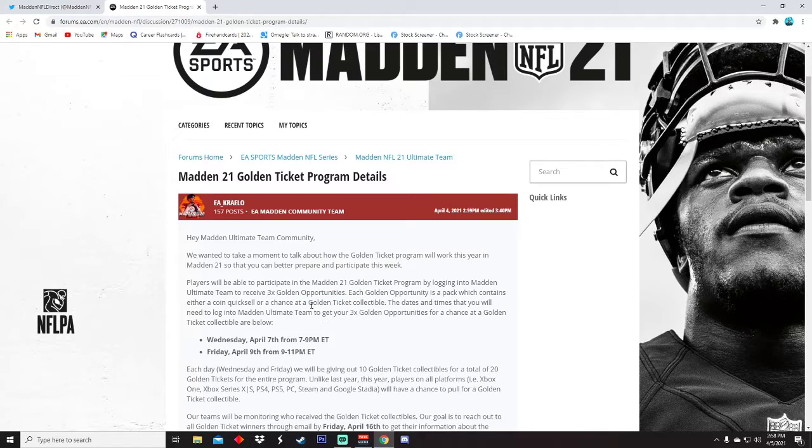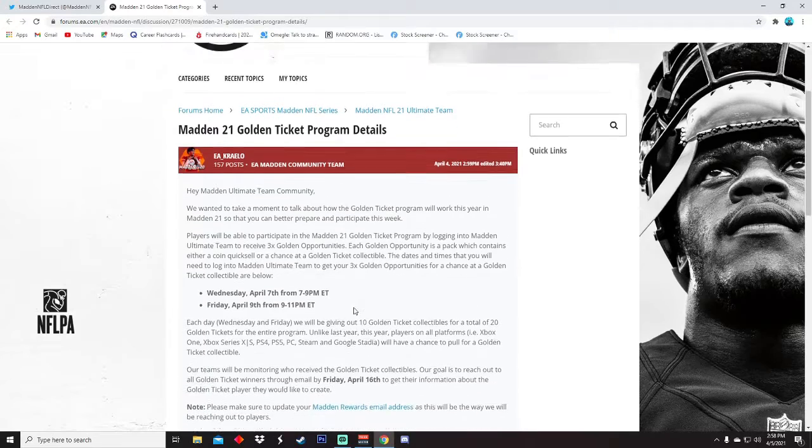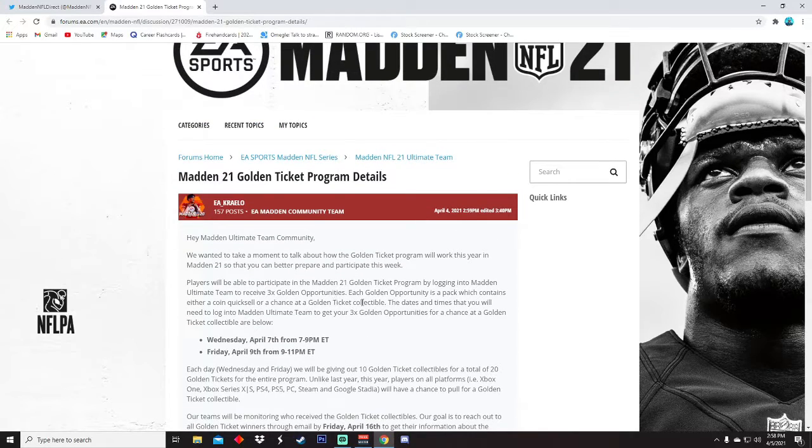The odds, I think it's only like 20 golden tickets total, so the odds of you doing it is super, super low. But there's hope, obviously. There's definitely a shot that you could do it. I mean, everyone got, or not everybody, but people got them last year. I mean, really small odds, but there's hope.